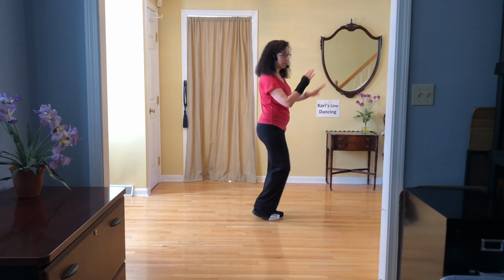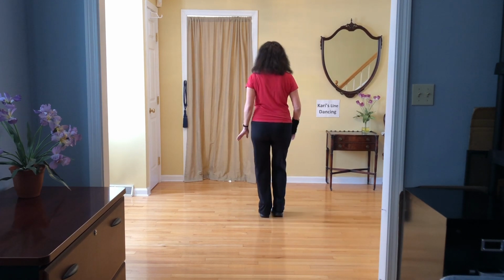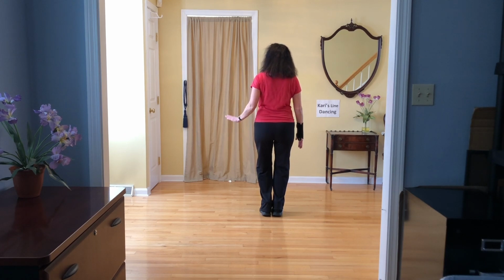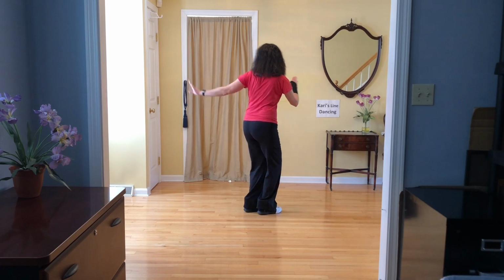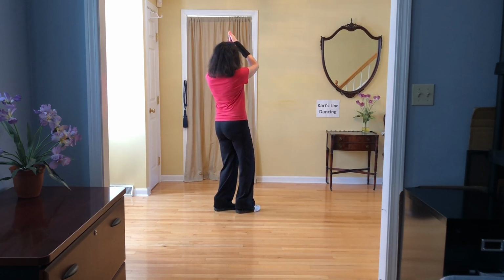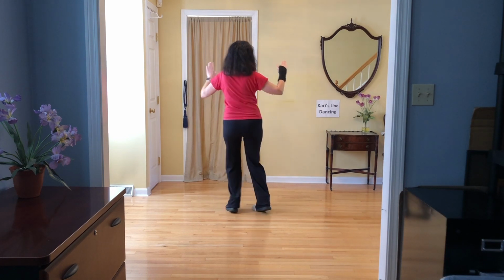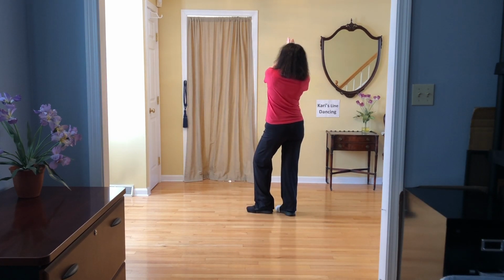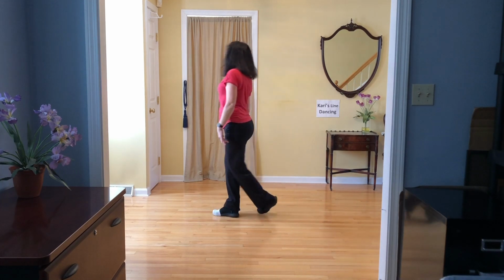Okay, so again, we'll be facing this way when we get there, but I just want to turn here so you can see me. So we came around from that jazz box. We have our weight a little forward. Our heels are going to pop up. Now we're going to twist for 3 to the left. So we're going to twist heels, toes, heels, clap, and we're going to do the same thing to the right. Heels, toes, heels, clap.